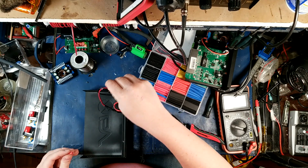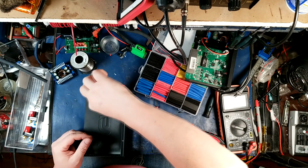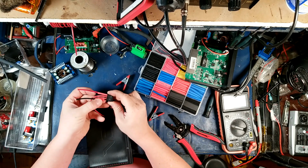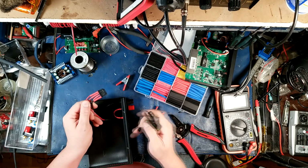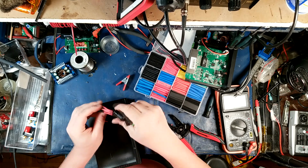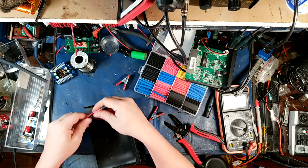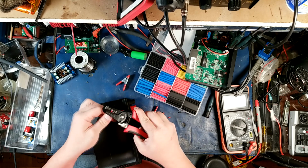Here we go. Slip this guy on here. So you guys can see what it's starting to look like. Pretty sweet, eh? I love heat shrink. Not only does it protect stuff from burning up or shorting out, it just looks pretty damn good. It's tidy. And I like tidy.